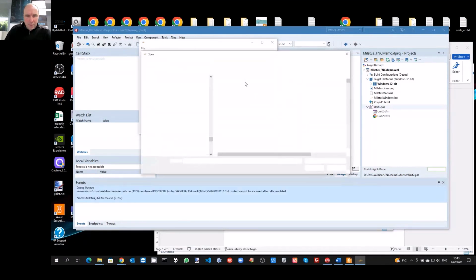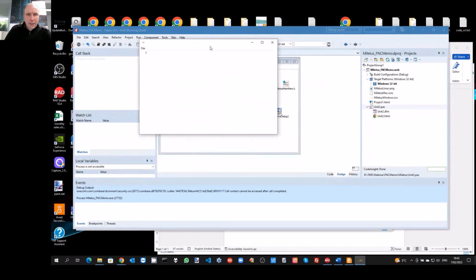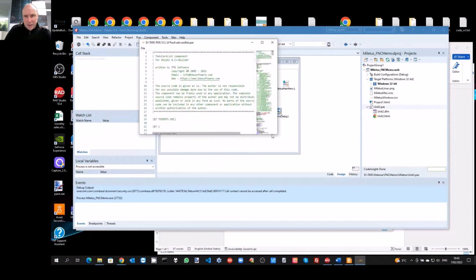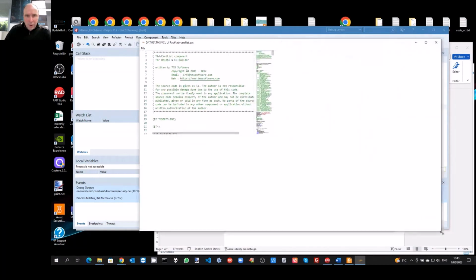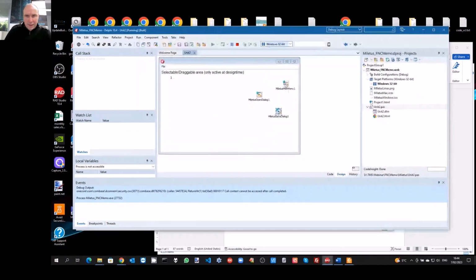I have here, okay, let's pick some Pascal file. And here it is. Here is our editor in a desktop application in this case, and we can open and save it. The code for that is actually quite simple.